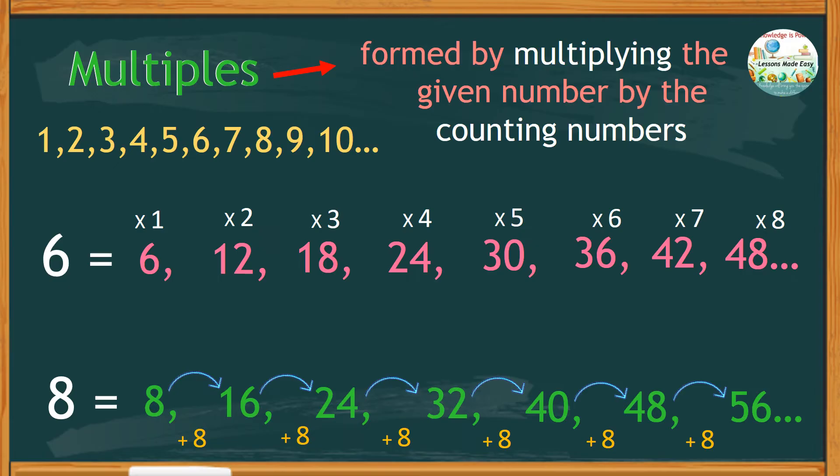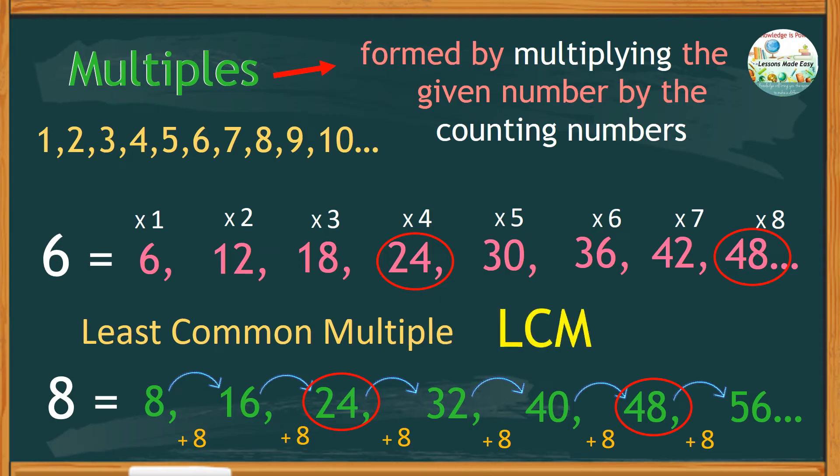So let's check the common multiples of 6 and 8s. 24 is common for both 6 and 8, as well as 48 is also a common multiple. But when we talk of the least common multiple, or LCM, we're looking for the smallest number. And in this case, the least common multiple of 6 and 8 is 24.